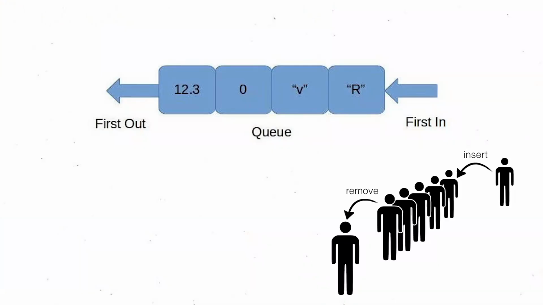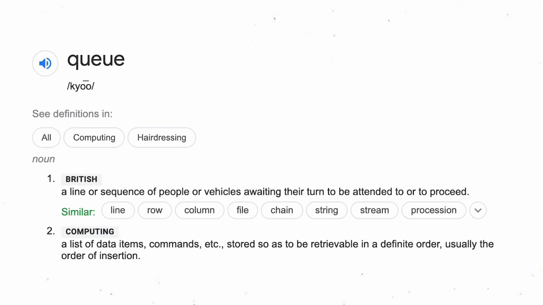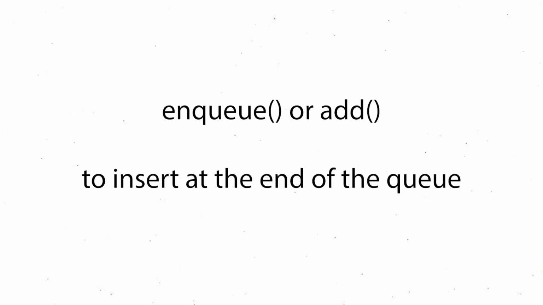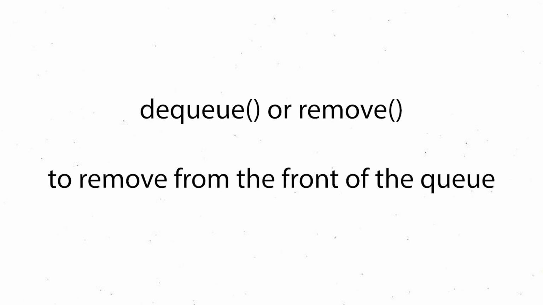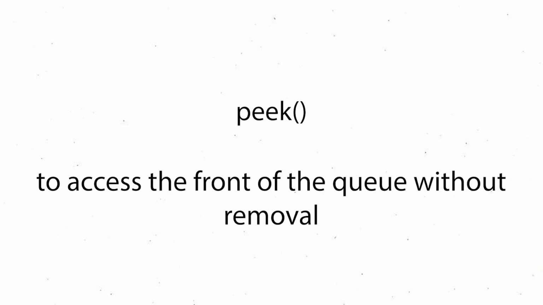So in programming, we're going to have a queue and data. And when we add data into the queue, the first piece of data into the queue will also be the first piece of data that comes out of the queue. If you ever get stuck, just think about the British word queue meaning line, and you'll know what a queue is. Now, the method names could vary depending on the programming language you're using, but when we refer to enqueuing or adding onto the queue, we're talking about inserting onto the end of the queue, so the back of the queue. When we talk about dequeuing or removing from the queue, we will remove from the front of the queue. And then just like a stack, we'll have a peek method, which will allow us to access the value at the front of the queue.